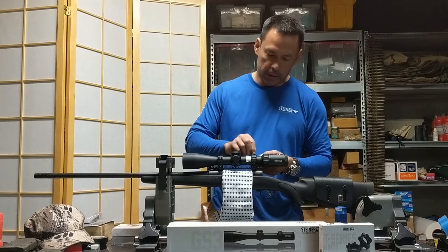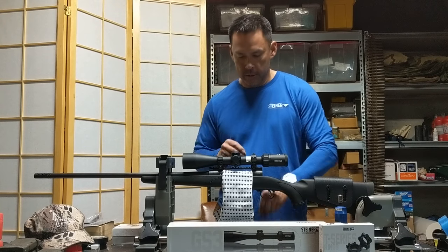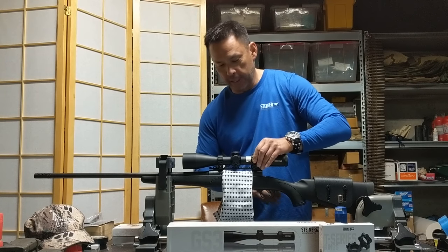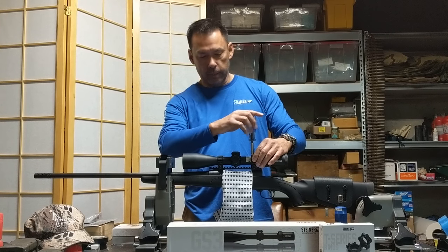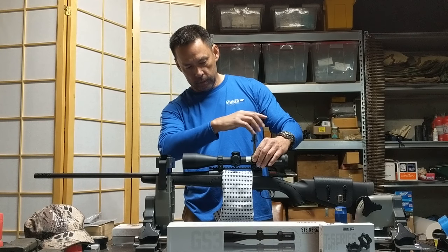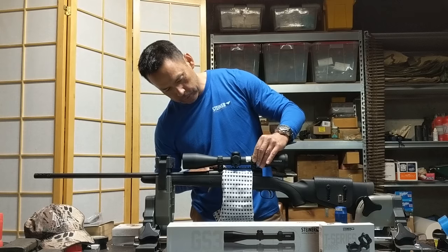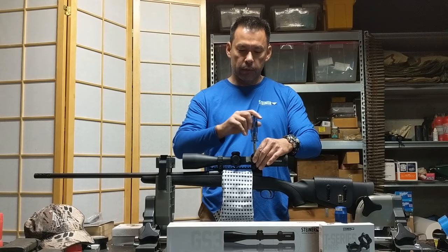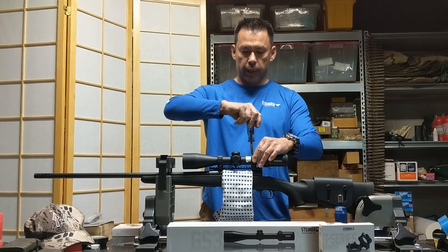I'm going to drop all the cap screws in. You want to be careful when you're tightening these down — I like to have an equal-sized gap on each side of the ring. Just loosely tighten them down. As with most things like that, you do kind of an opposite-corner-to-opposite-corner pattern — like if you're doing lug bolts on your wheel, you want to alternate. Valve cover gaskets, whatever it is. You don't want to torque down one side and then torque the other side. Work around it in an alternating pattern.